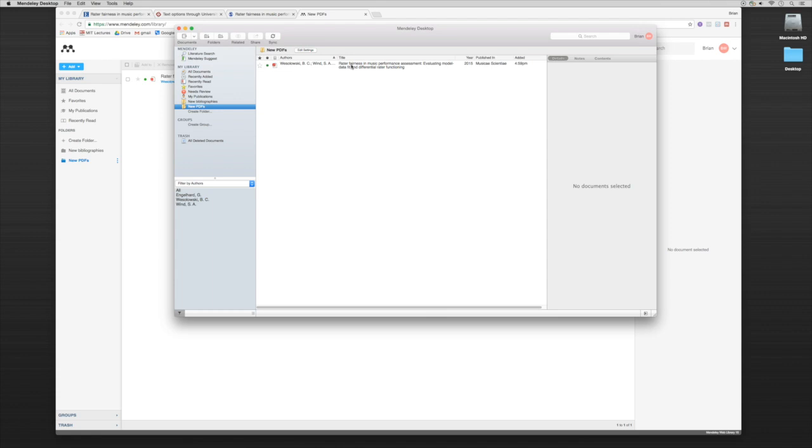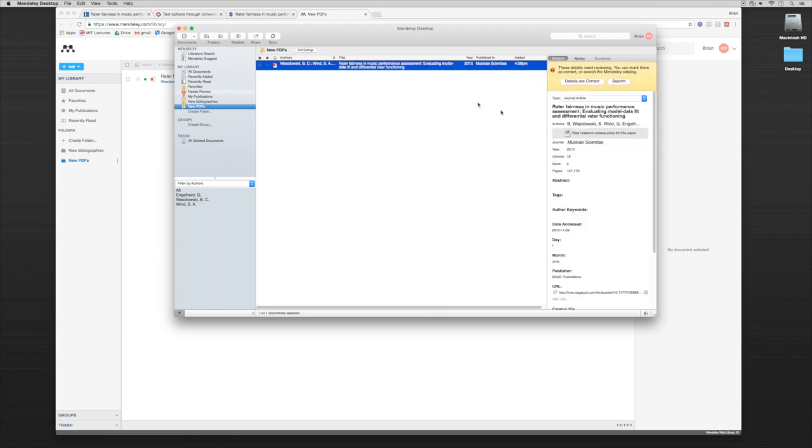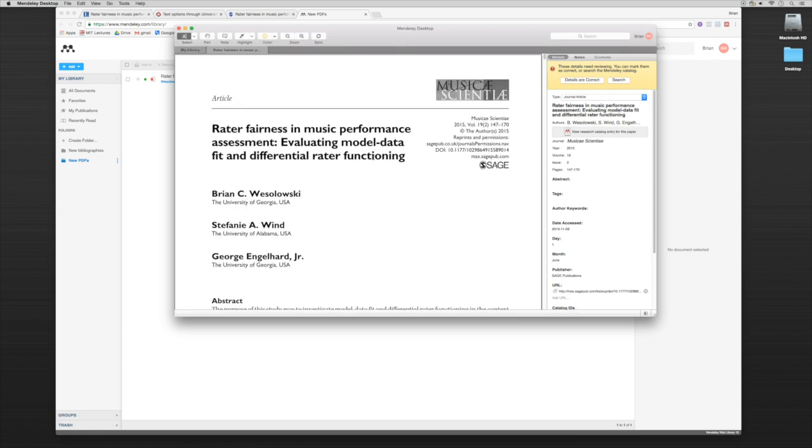So here's all of the metadata, here's all the information, and if we double click on the PDF, here's the PDF. So now once again it's prompting us to see whether or not these details are correct. Generally what I like to do first is click search. When you click search, once again, it's going to tell us whether or not this has been uploaded into the Mendeley system, and it might actually find the title.